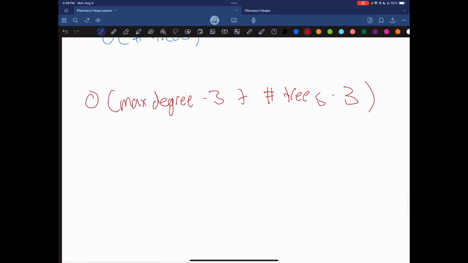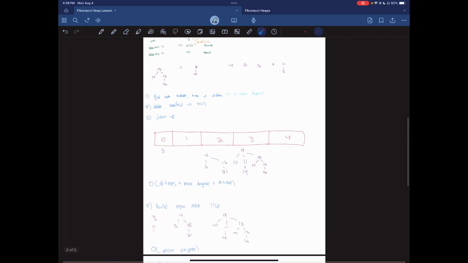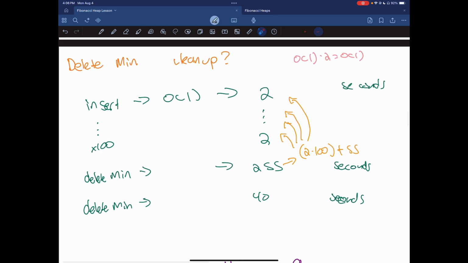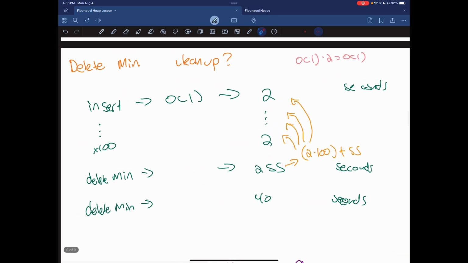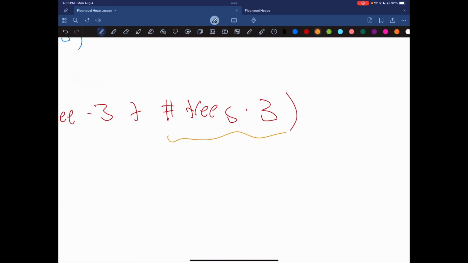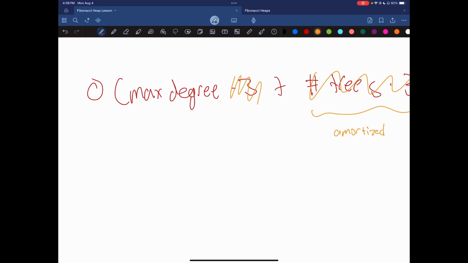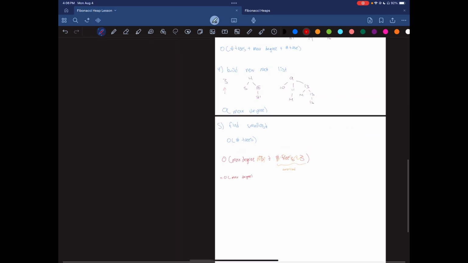Okay, so in terms of the number of trees part, that's the part that we said would be amortized into our inserts. So all that work from the number of trees and changing that number of trees gets factored into our insert. So this is just fully amortized, and we can actually ignore this in our big O. We can also ignore this times 3 right here, because constants don't matter in big O. So our big O is actually just going to be O of the max degree. So if we can bound what our max degree of our tree is, then we're actually going to be able to determine the big O of this specific operation.